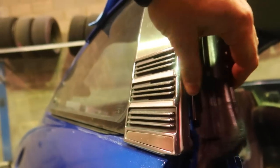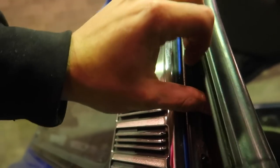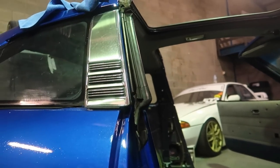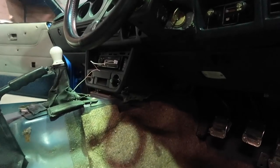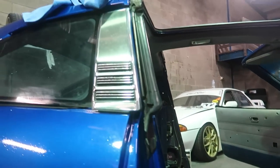That's crazy. So I've already started putting things back together. We've got the wee black clips in here. I didn't have any in it last time I was running it, and a bunch of stuff. And all the little things like this are what makes a car feel tight when you're driving it, as opposed to a loose kind of old feeling car. So that's the difference really, is having the whole thing put together super nicely.